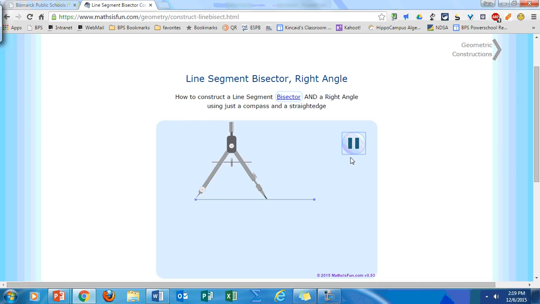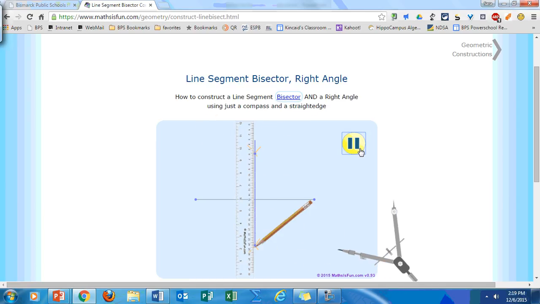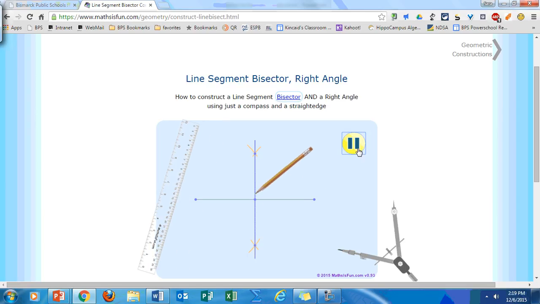I'm just going to play this for you so you can see these are the types of things that we're going to be doing. We're going to be using our compass to make X's on diagrams, connecting them, drawing the straight line. In this case, this is a segment bisector, and it also creates that 90-degree corner. It's what we would call a perpendicular bisector. So notice how the compass was used to draw those arcs. Notice how the straight edge was used to basically connect the little X's, if you will. And notice how there were no measurements involved. We didn't just say, well, that segment's 4.5 inches and we're going to cut it in half by finding the middle, okay? We're going to use our tools to help us find the middle. So that's what a geometry construction is.